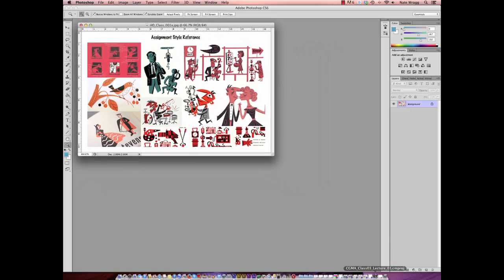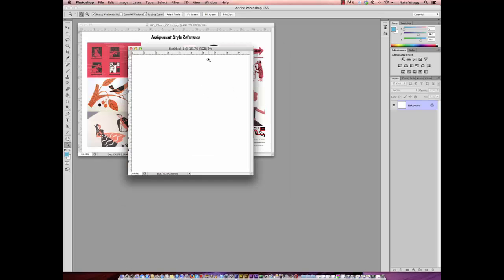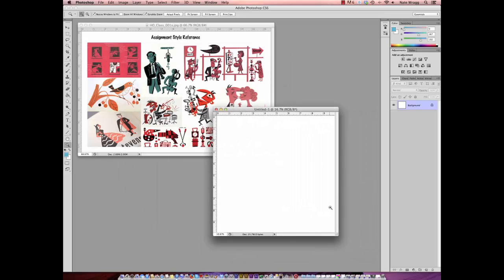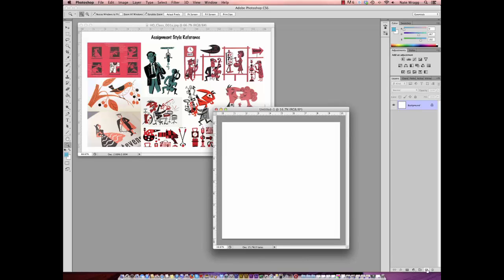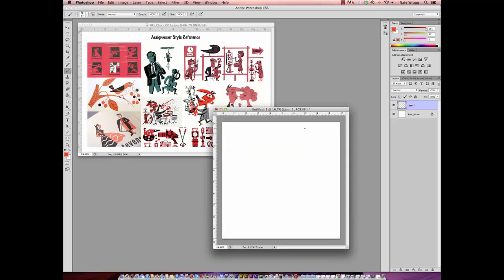So in this first project, we're going to go ahead and pull up our style reference, and you'll see that we'll do this in most of our assignments. There will be style reference provided, which we'll want to definitely stick closely to. And usually that's one of the biggest challenges when it comes to being art directed, is not just necessarily doing your own style or doing what you feel comfortable with.